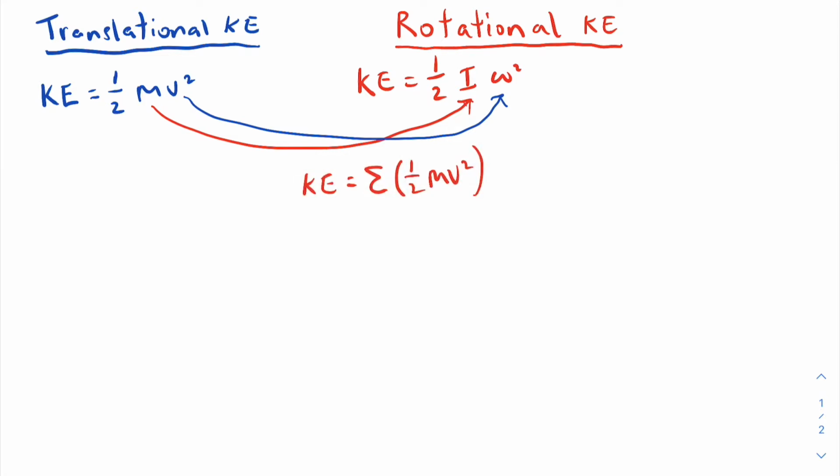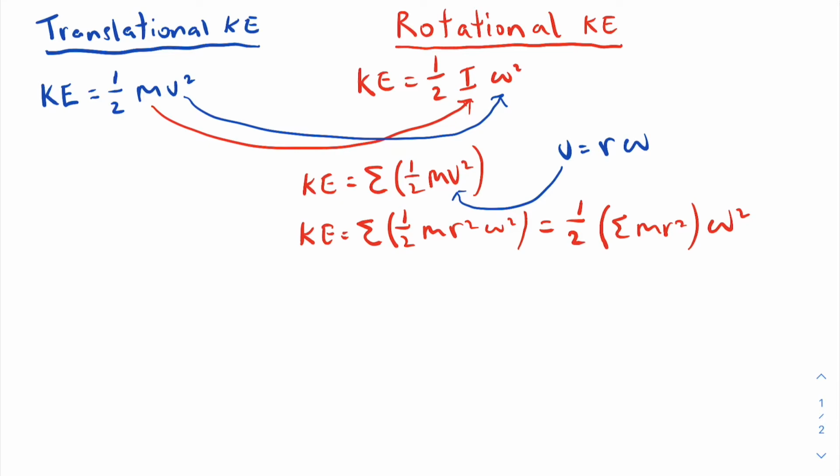We can write that the kinetic energy of a solid rotating object is equal to the sum of all of the translational kinetic energies of the particles in that object. From rotational motion, we know that the linear velocity of any particle in a rotating solid object is equal to the distance from the axis of rotation multiplied by the angular velocity of that object. We can then say that the total kinetic energy is equal to the sum of 1/2 multiplied by the mass of each particle multiplied by the distance from the center of rotation squared for each particle multiplied by the angular velocity squared for each particle.